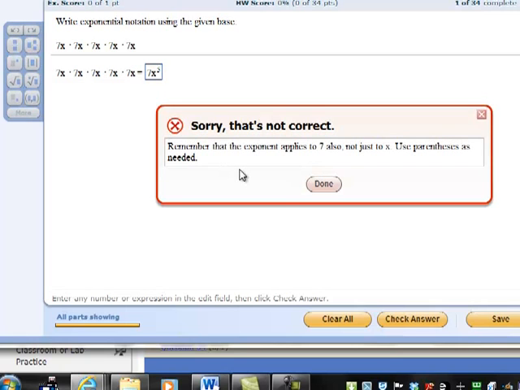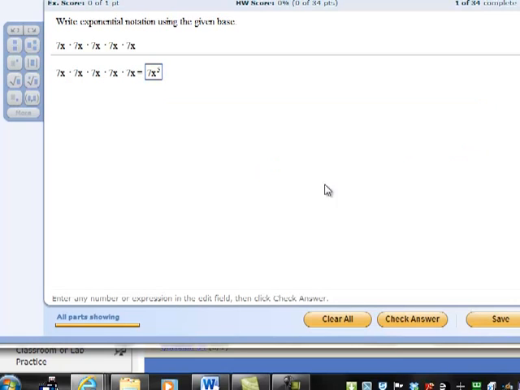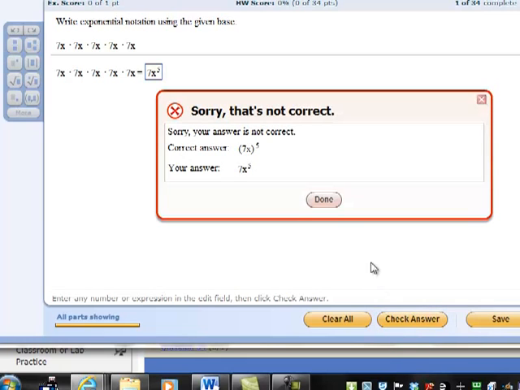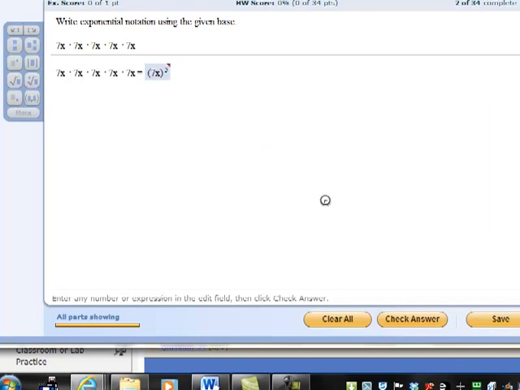Oh, it says I'm wrong here. So let's pretend that I'm going to miss this 3 times. It tries to give me some hints. It tells me what I answered, and it says, here's the correct answer. And then I've got a red X. I don't want a red X. So I want to make sure I click Similar Exercise, and it gives me another one very similar to it.